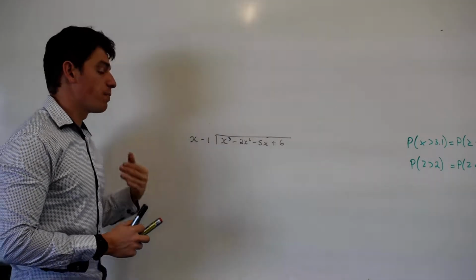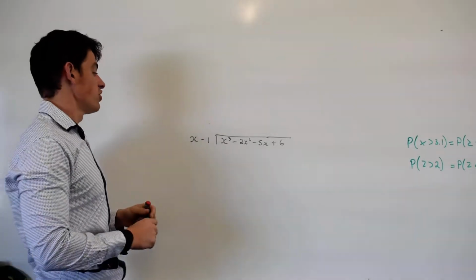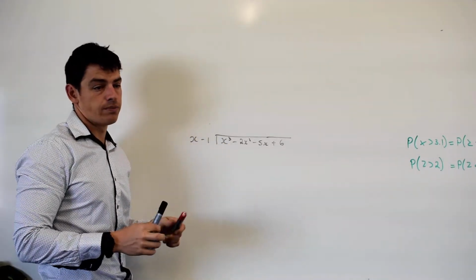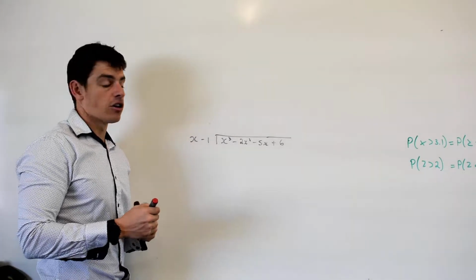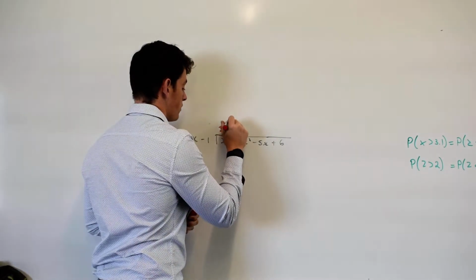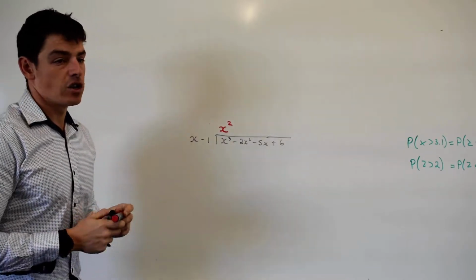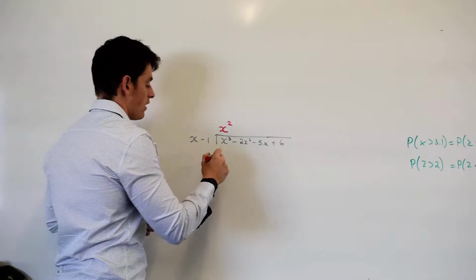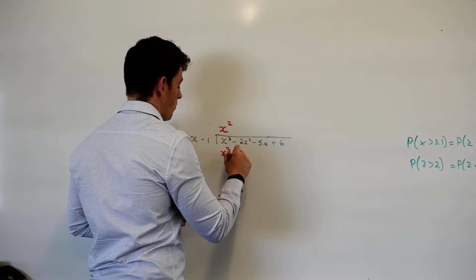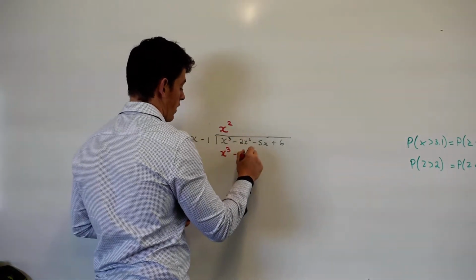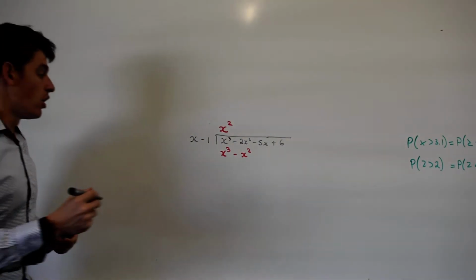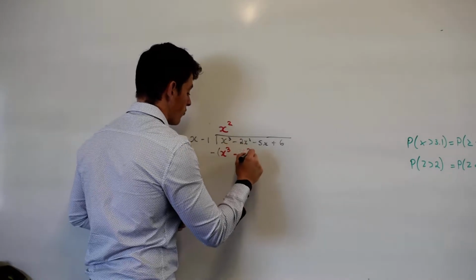And the process repeats over and over again, but the first thing we need to do is ask, how many times does x go into x cubed? X squared times. And what we do with this x squared is we multiply it down into each term. So then I would get x cubed minus x squared. Sweet? I subtract those. So remember, I have to subtract both terms.